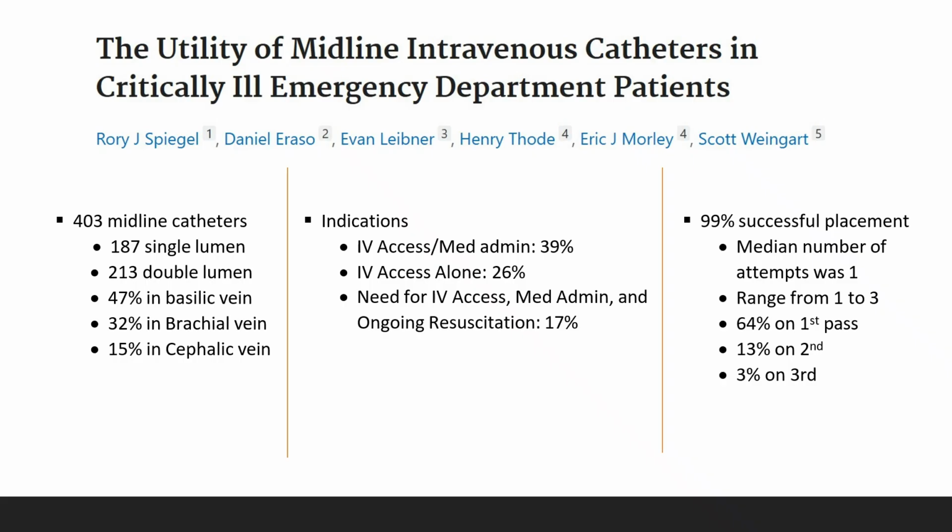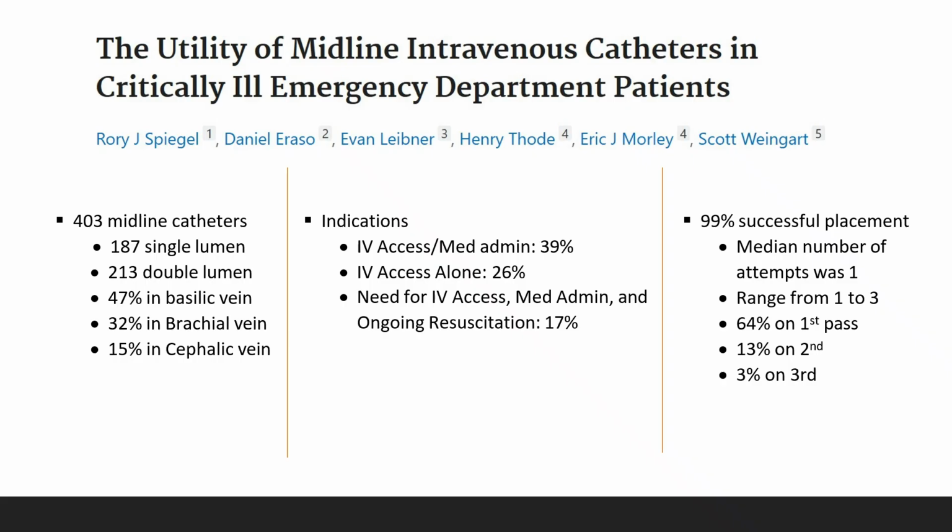As far as placement, 47% were in the basilic vein, 32% were in the brachial vein, and 15% were in the cephalic vein. Why did they put these in? In patients that needed both IV access and medication administration, that was about 39%. IV access alone was about 26%. And the need for IV access, medication administration, and ongoing resuscitation was about 17%.